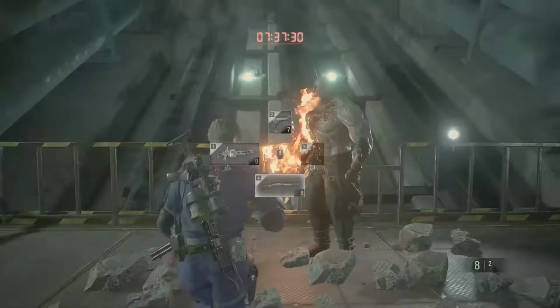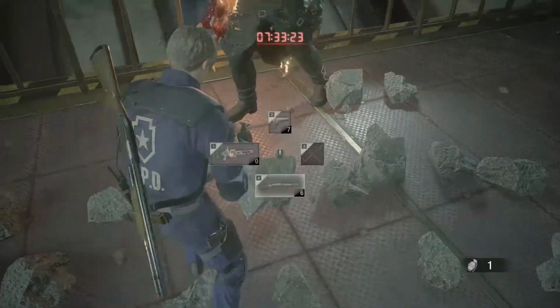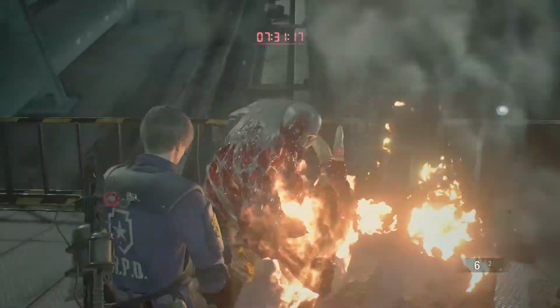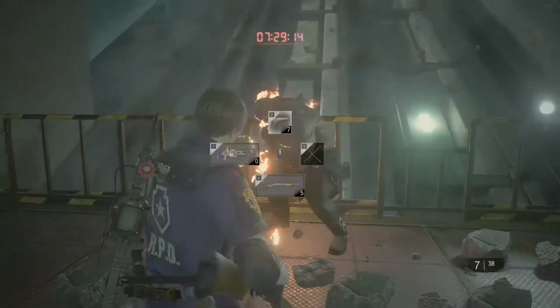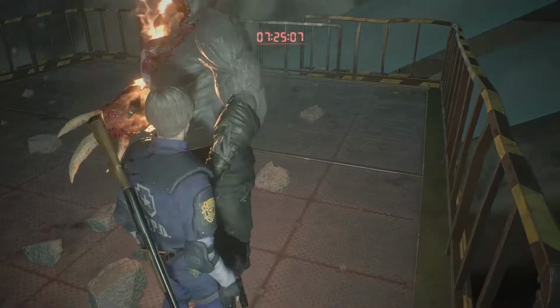Now, for the beginning of this fight, the first thing we do is shotgun him, and then we're going to chuck a grenade. And then we're going to shotgun him again. And now we're going to bully him. We bully him by just hugging his left arm.